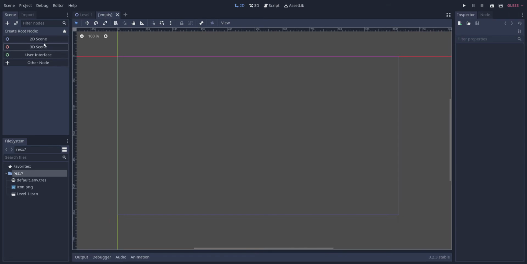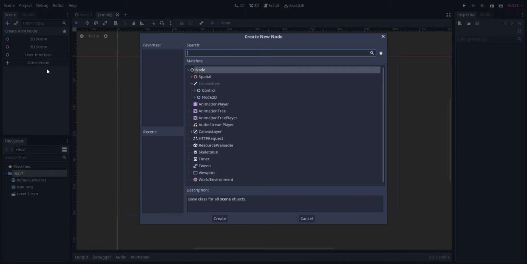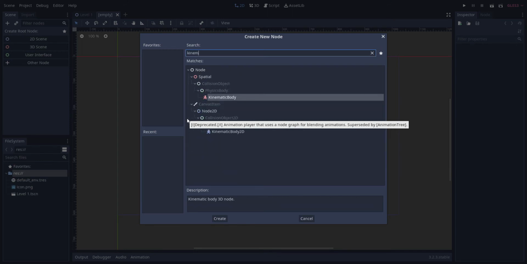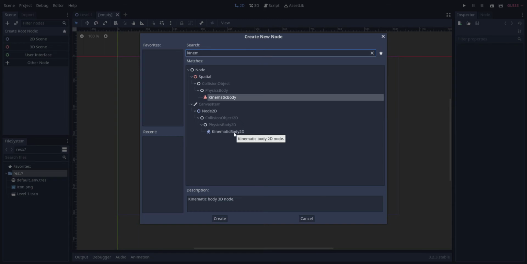Now, our next step is we want to create the player. So let's go over here, and you'll see the exact same screen we saw earlier. But you don't want to click any of those three. You don't want to click the 2D, 3D scene, or the user interface. You want to click Other Node, and it brings you up this nice little thing here. And what you want to do is, in the search bar, you want to type in Kinematic Body 2D. You always want to go with the ones that have 2D because we're in the 2D screen. If you go to 3D, then it's just not going to have anything, as the highlighted one here shows. So let's click on the Kinematic Body 2D.